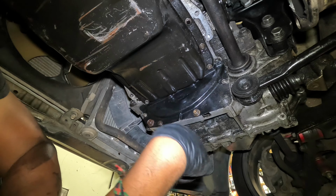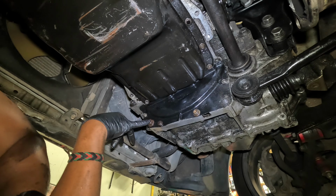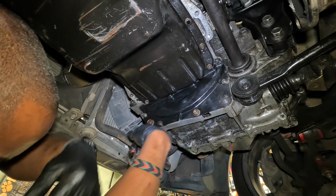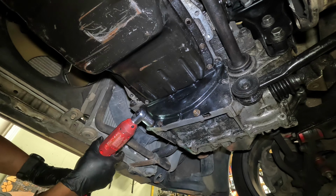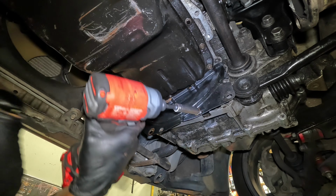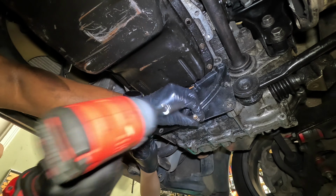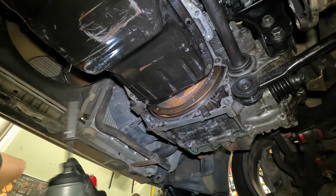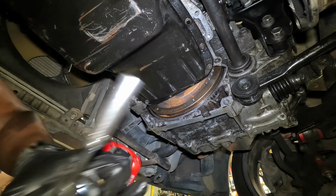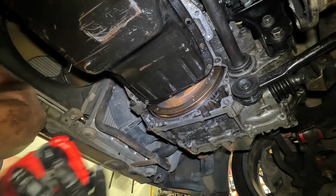All right, now I can remove these. I believe that's another 17, 10, and I'm guessing a 12 and a 12. Start with the big boy. So there we go. Thank you, Lance. Yep. And that reveals the flywheel. Remember we put the flywheel on this transmission? Did we? Yeah, this is the transmission.